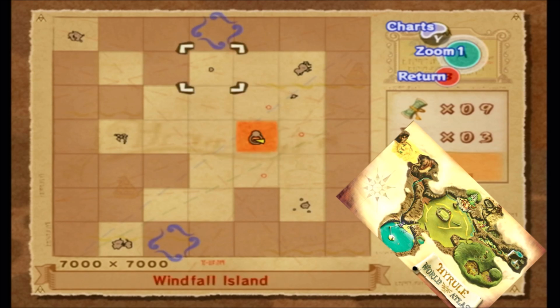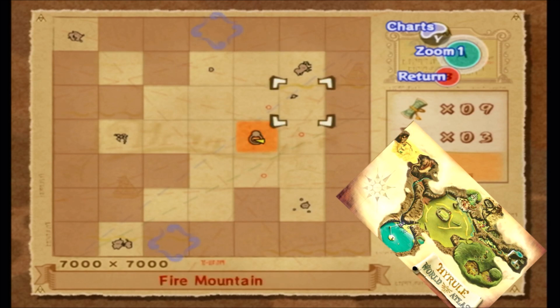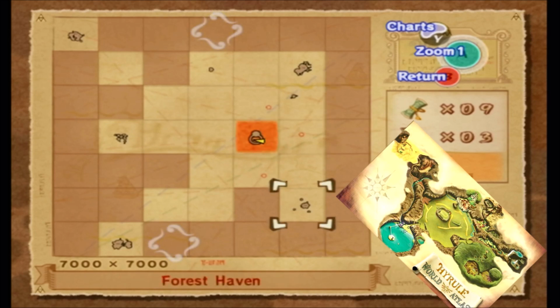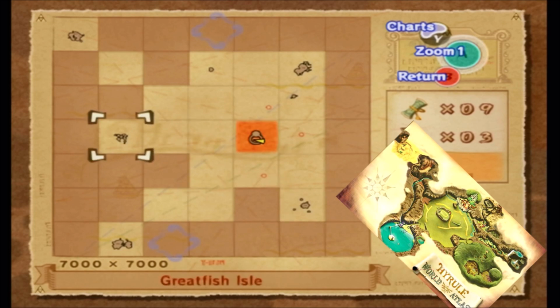Like, Windfall Island correlates to Kakariko Village, and not too far away from that is Dragon Roost Island, which correlates to Death Mountain, I believe. That's my guess. And there's Fire Mountain, which is Death Mountain Crater. And Forest Haven correlates to Kokiri Forest, obviously. And Great Fish Isle correlates to Lake Hylia, it looks like.